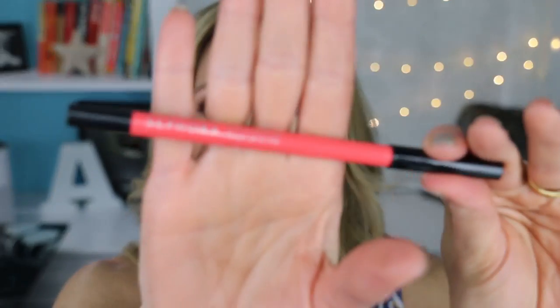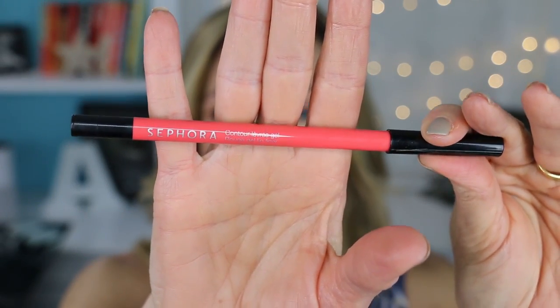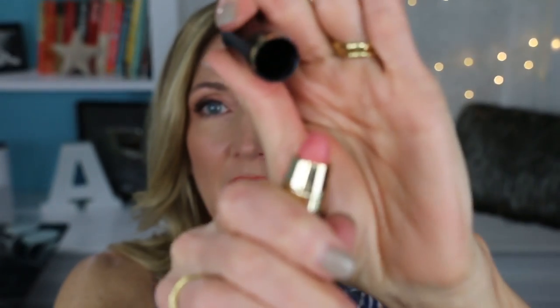Let's finish off the lip. What I used in that video was the Sephora Gel Lip Liner in Nectarine. Then the lipstick I put on top to tone it down a bit was my Hourglass Girl Stilo Lipstick in Dreamer. The last thing I'm going to do is just brush my brows — they have grown in so amazingly using Revitalash that I don't really need to do anything with them except just groom them into place.